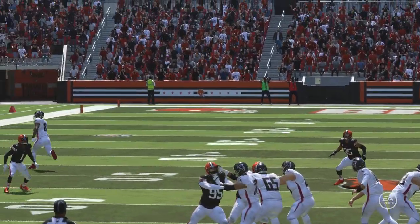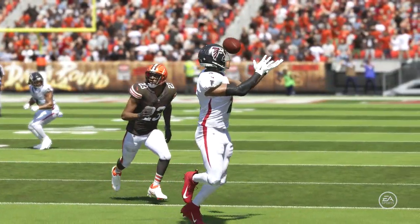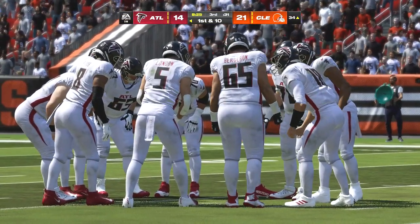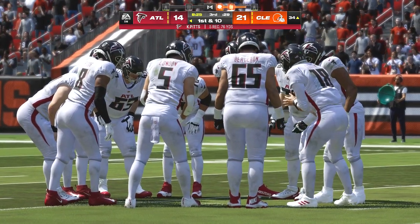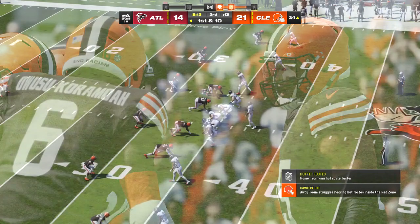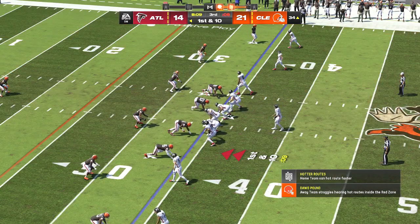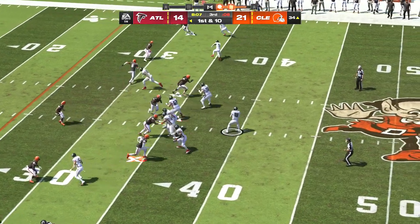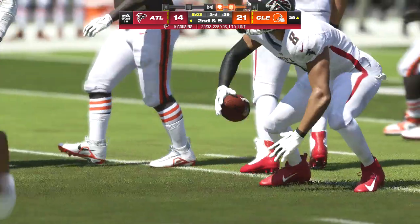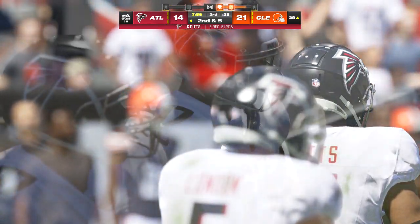Well, partner, I'm not sure how this drive's going to end, but how about the way they flip field position there? A nice attacking play that picked up a heck of a chunk of yardage. So the big play changes the complexion of things. Here's 1st and 10 just outside the 30. Now Cousins. Going for Kyle Pitts again. He's got him again. It'll be a gain of 5, and that'll make it 2nd down.